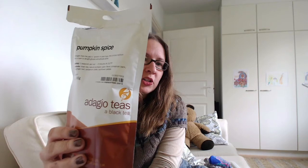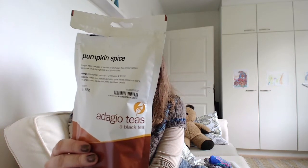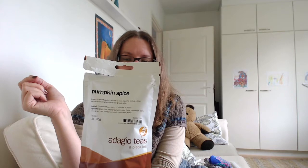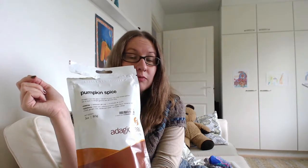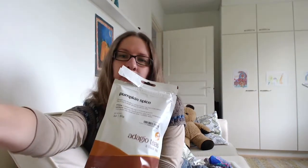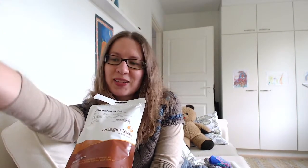Today I'm drinking pumpkin spice tea from Adagio Teas. This is a US company, and I've had their teas previously in swaps, and I've very much enjoyed them all. So while searching for pumpkin spice flavored tea, I checked them out, and they had it. They have all their teas in, I think, tea bags and loose leaf forms, and I got the loose leaf ones. I got pumpkin spice, I got cranberry for the late fall winter season, and also candy cane for Christmas season.